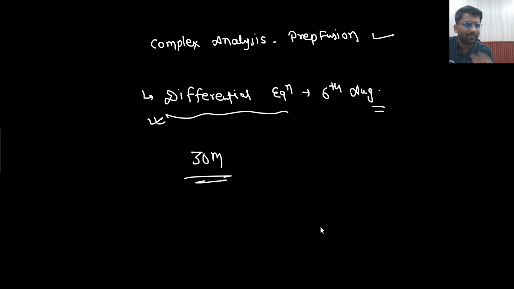After that, most of the part of engineering mathematics will be completed. For EC, electrical, instrumentation, everything will be completed. After that we will be left with transform theory and numerical methods, which are there for mechanical and civil guys. So differential equation will be our last chapter for EC, electrical and instrumentation guys. For mechanical and civil guys, 2 more chapters are left, which are very simple and very short as well.